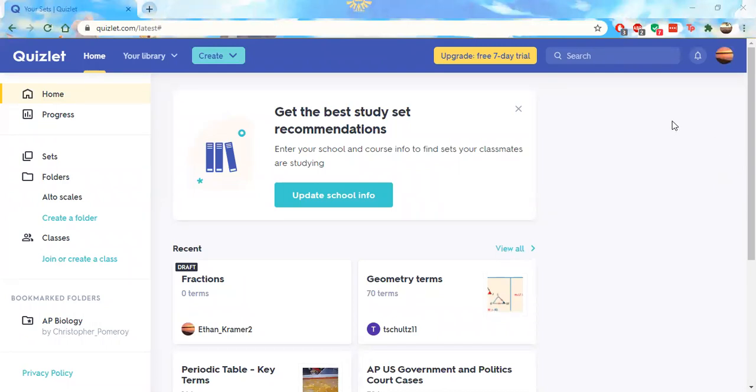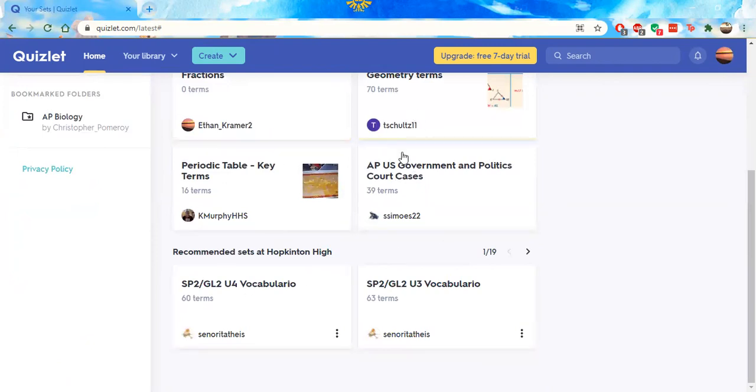All right. So all you do is go to your search bar, type in Quizlet, spelled exactly like it is up here. Just press enter, and it'll bring you to a screen. Then in the upper right, it'll say log in, and you can click log in. If you don't have an account already, you can click log in with Google and use a Gmail account. This one, I'm just using my old high school account, because that's the one that has the sets I've used in the past saved.